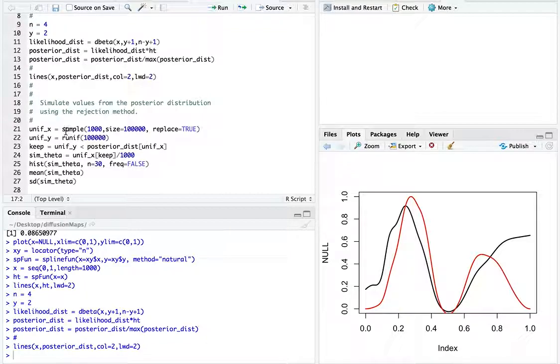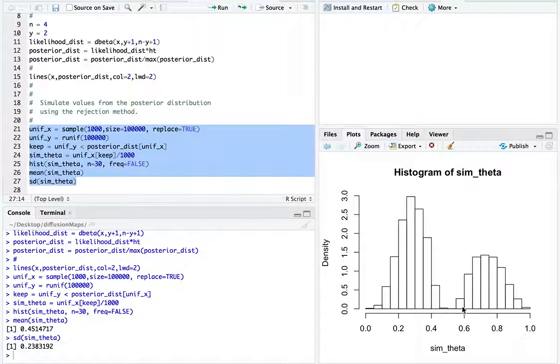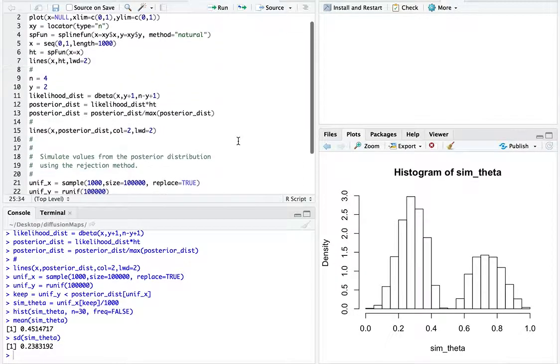observations from that distribution. And then I'm going to do a histogram of those and compute their mean and standard deviation. Let's see this. Okay, look at that. Nothing happened around there. So here's the distribution, simulated data, and it had a mean of 0.45 and a standard deviation of 0.23. Of course, this is very dominated by a prior.